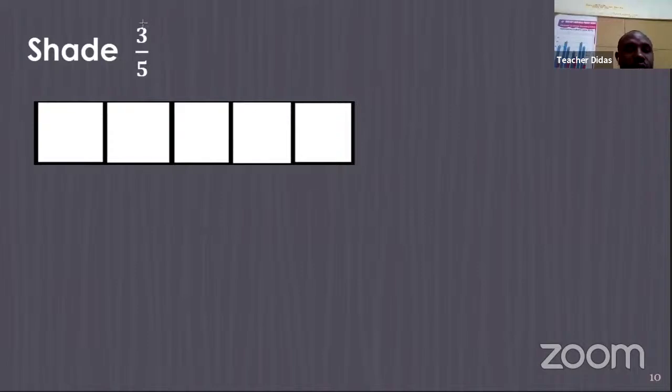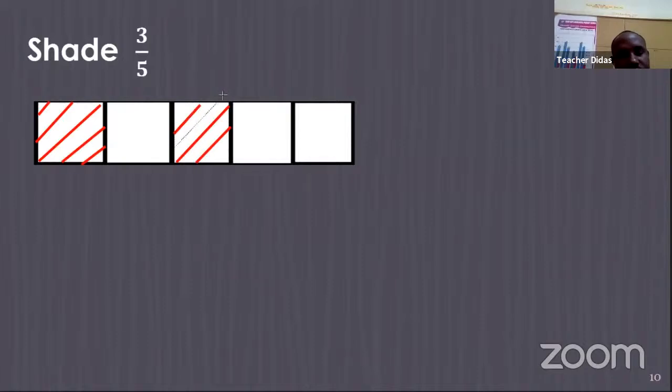Then they want me to shade 3. So I'll come here and count. How many parts did I say? I shade 1. When you are shading, I need you to use a ruler. Don't use a free hand to shade. And don't go outside the box. That's the 1. I shade the second one, all together.